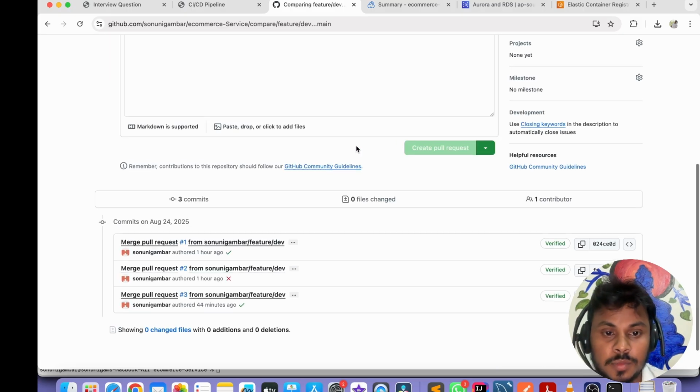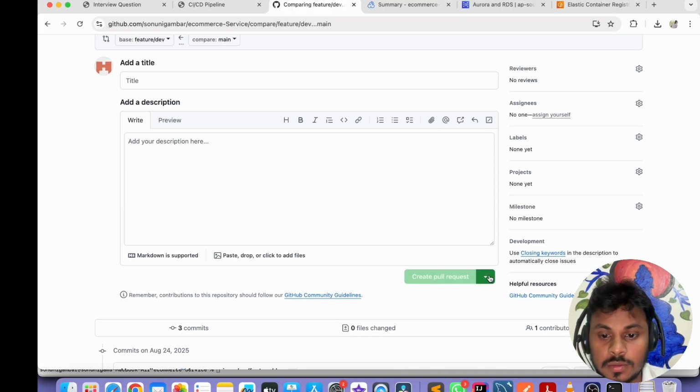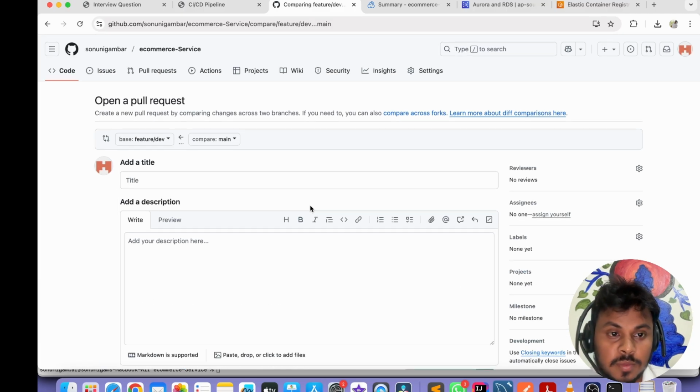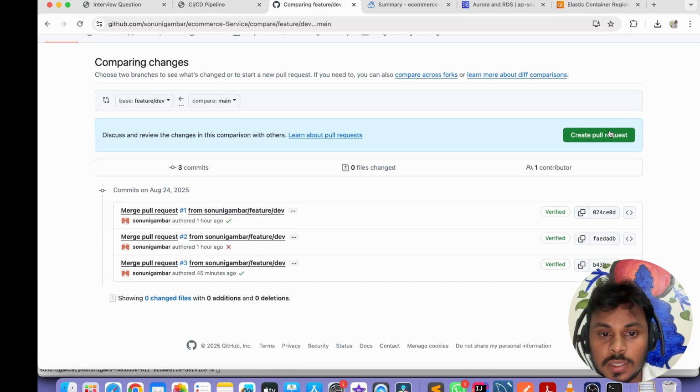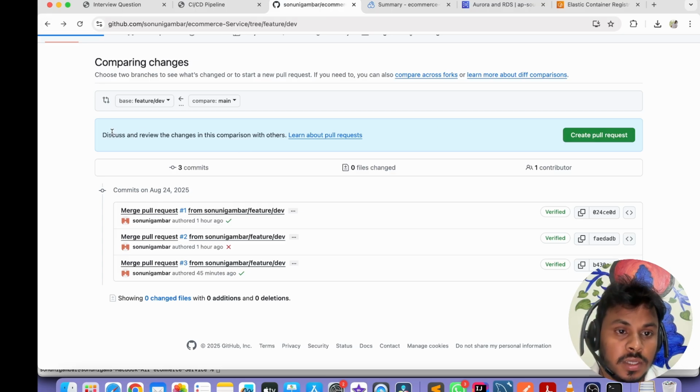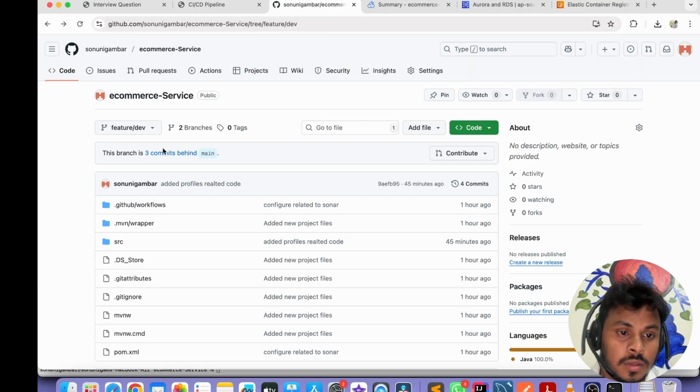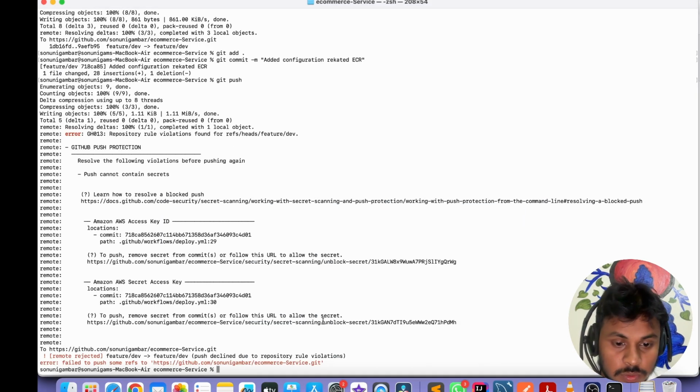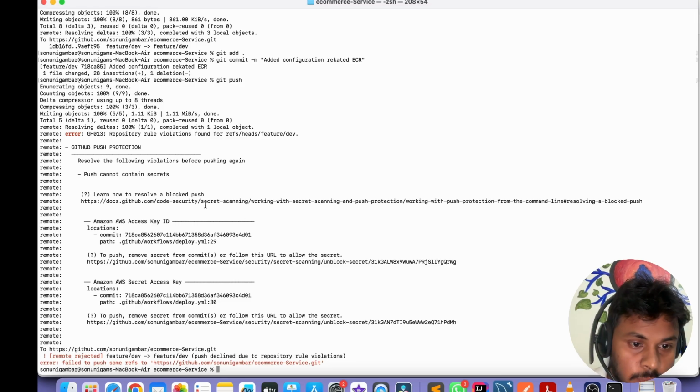Why is it not coming? Okay, it will take some time. Create, discuss and review the changes. It says 3 commits behind main. But it is not committed. Why?